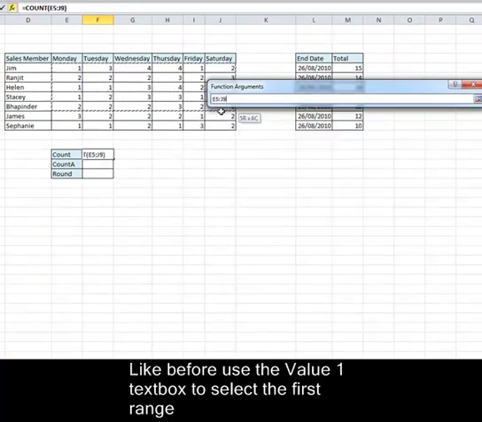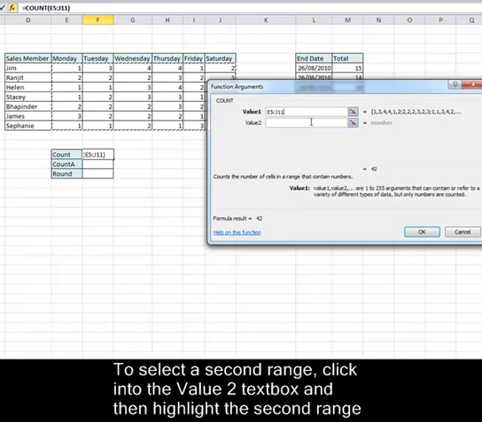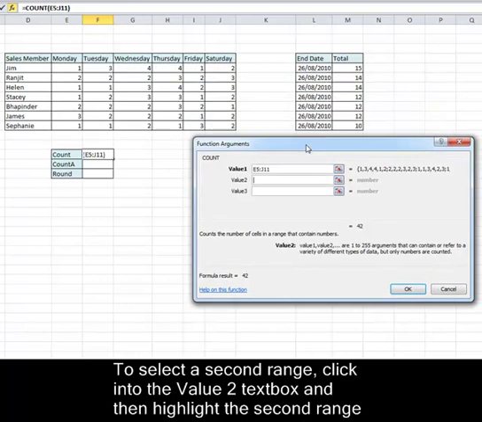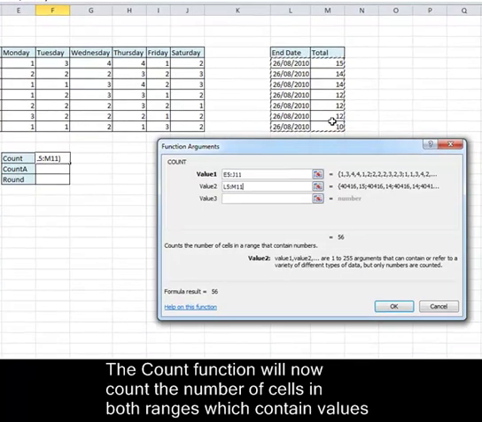Like before, use the Value 1 text box to select the first range. To select a second range, click into the Value 2 text box and then highlight the second range. The count function will now count the number of cells in both ranges which contain values.